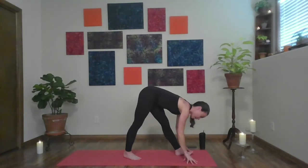And you strengthen the legs. The legs, even though they're being stretched, they're still working to help support you. That's also going to let the back and the shoulders release more. And stretch through the back of the left thigh. Smooth, steady breathing.